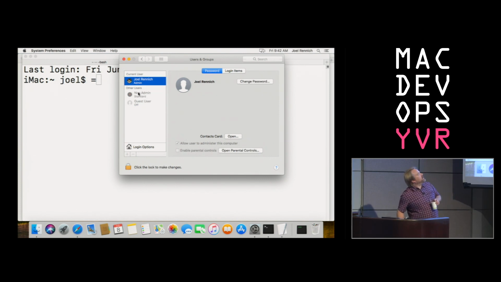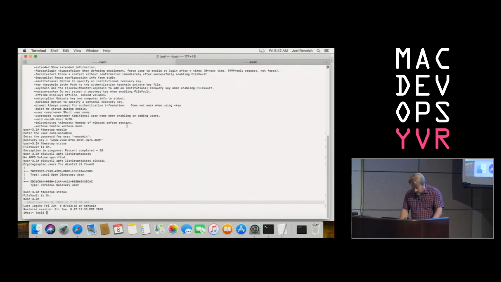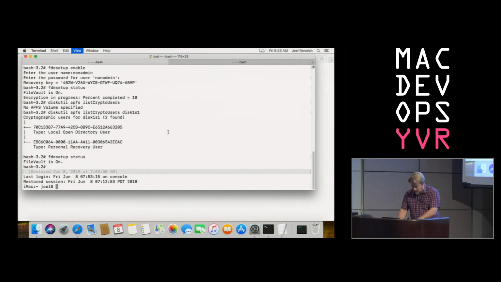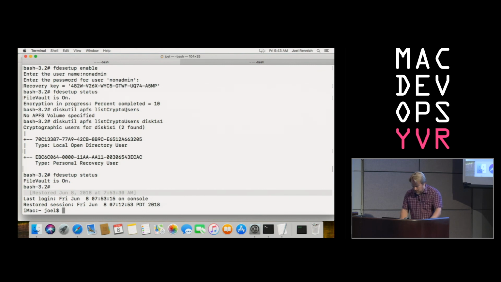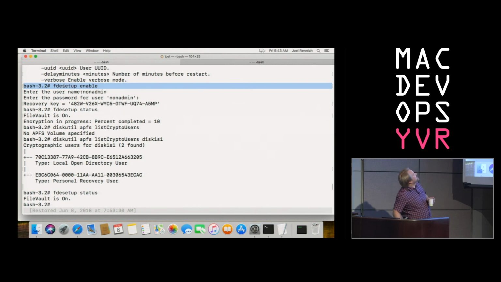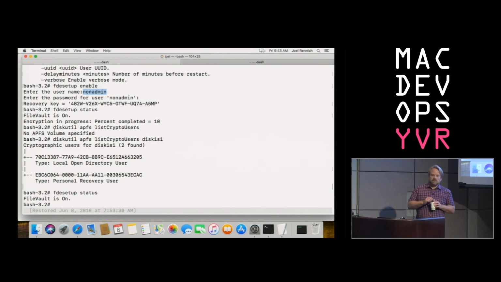I have created FileVault as a non-admin user just by going in, and here are the actual commands that I was using. You can see me using the help, so I had to do that. And I went in, and as an admin, did FDE setup enable, typed in the non-admin username, non-admin password, and it turned on FileVault.